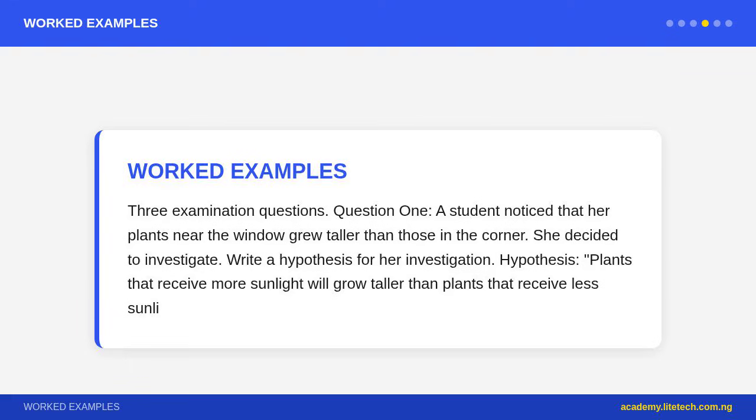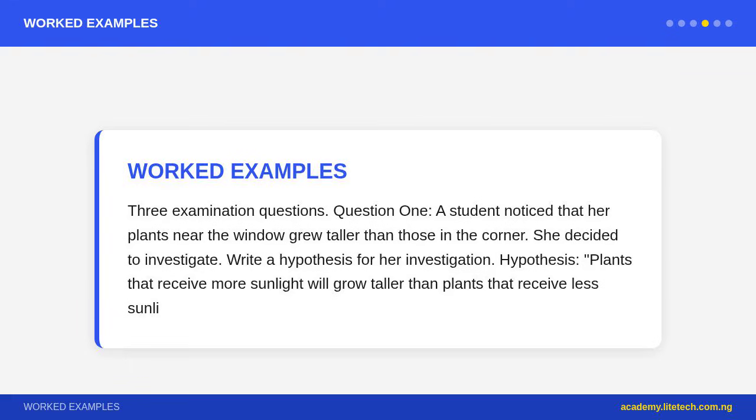Variables and fair testing. A fair test changes only one variable at a time. For example, testing whether sunlight affects plant growth: change light, independent, measure growth, dependent, keep water, soil, temperature the same, or controlled variables. Bias in observation: scientists must record what actually happens, not what they expect to see. Results must be reproducible. Other scientists should get the same results if they repeat the experiment.